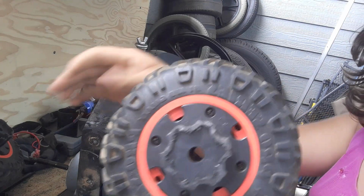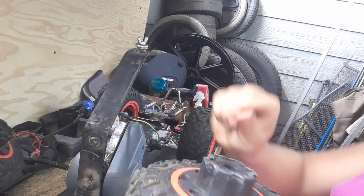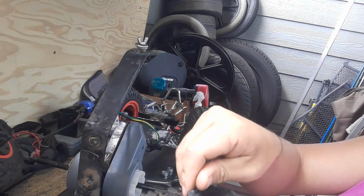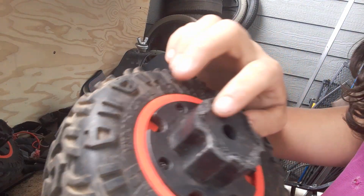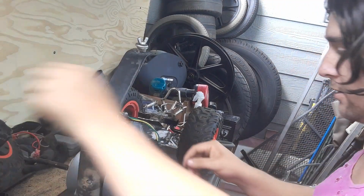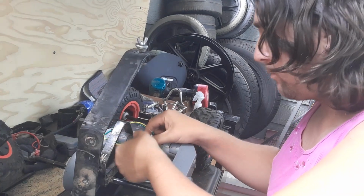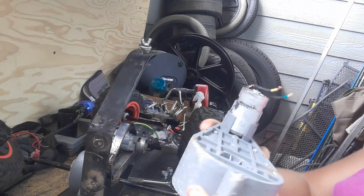This is the one that I had to cut a little bit off of just to make it sit even on the axle, because I messed up by like a 16th of an inch or so on centering the axle on the frame. But it had this lip that sticks up above this bit, so it was fine to just cut that down a little bit. And that's that. And then, oh, I gotta unwire the motors. They're wired in parallel right now. But there we go.